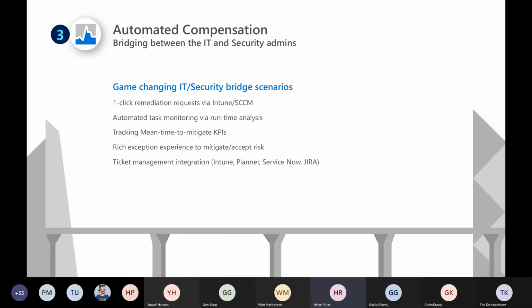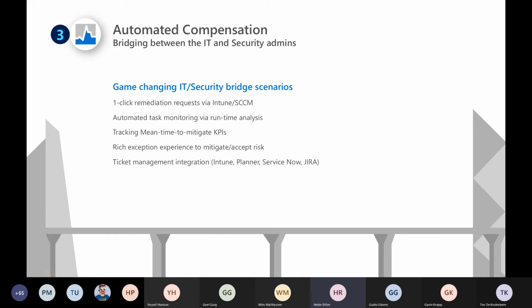And I think it's a game changer, because we are also integrating with ServiceNow, where you can create a ticket and then get the status back of the ticket in case a customer is not using MEM, but maybe a different management solution. They can at least still track the tickets that have been created in the ticket management. And we are enriching. We have more to come.